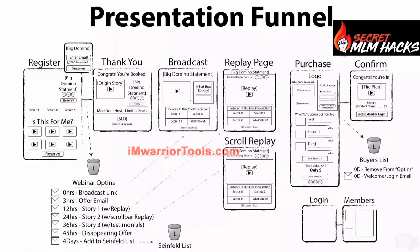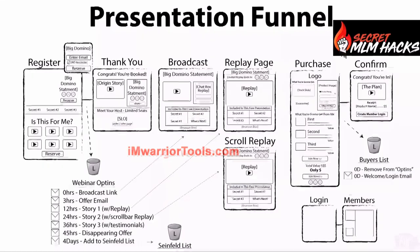So on the three-hour email we send out the offer. Then the next one, 12 hours later, we send a replay email: 'I finally got the replay uploaded, go ahead and click here.' They click that replay link and it takes them there. Then 24 hours later — that's Story Number Two with testimonials — it's a scroll-bar replay. We take them to a different page and give another logical reason to email them: 'Hey, good news — so many people asked, we have a scroll-bar replay, meaning if you already watched it, you don't have to re-watch from the beginning.' The numbers are almost always double the clicks of the regular replay email.